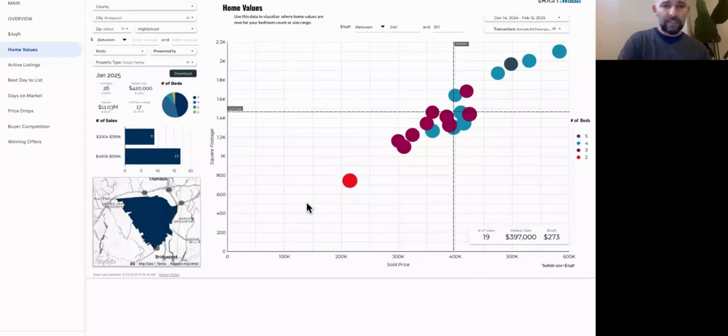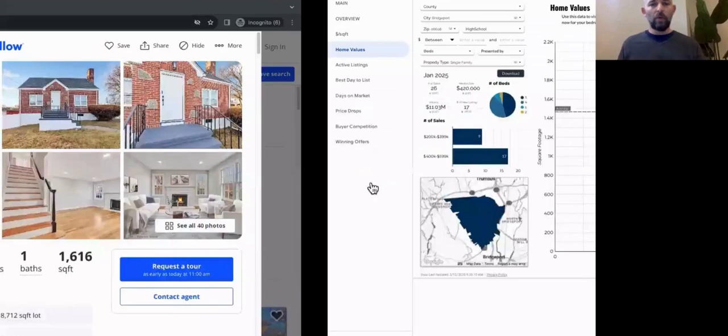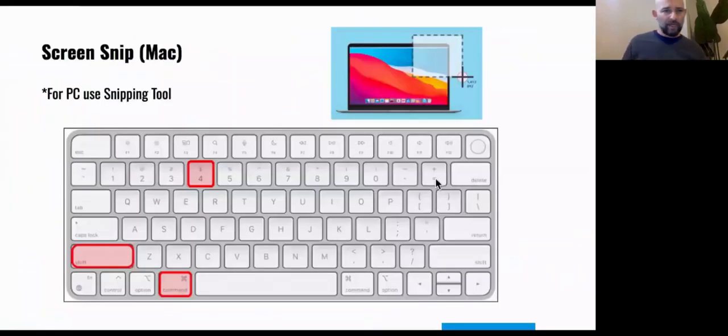And so you'll notice that I just went over here and grabbed something. That's called a snippet. If you don't know how to do that, you probably do, but it's a great little trick. If you're on a PC, there's a tool called the snipping tool. You can just open it up, hit new, and do it. If you're on a Mac like me, here's your little screen grab: you hit Command, Shift, and 4, and that's going to create a file out of that.